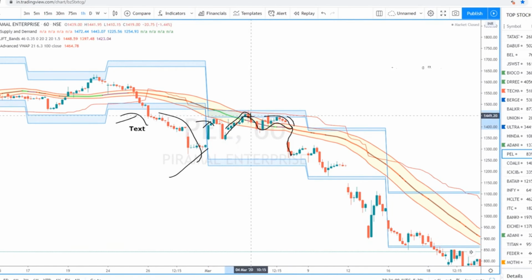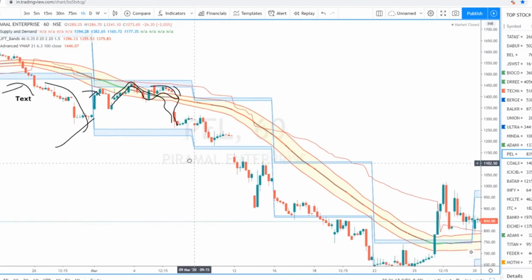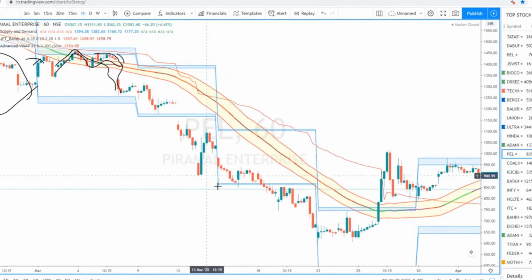It might go to red and then come to the green, because we never know about the perfect entry, right? This is a perfect entry, but not in this situation, correct? So we cannot enter at the right situation, definitely. So it's not wrong. Okay, so look at this, guys.